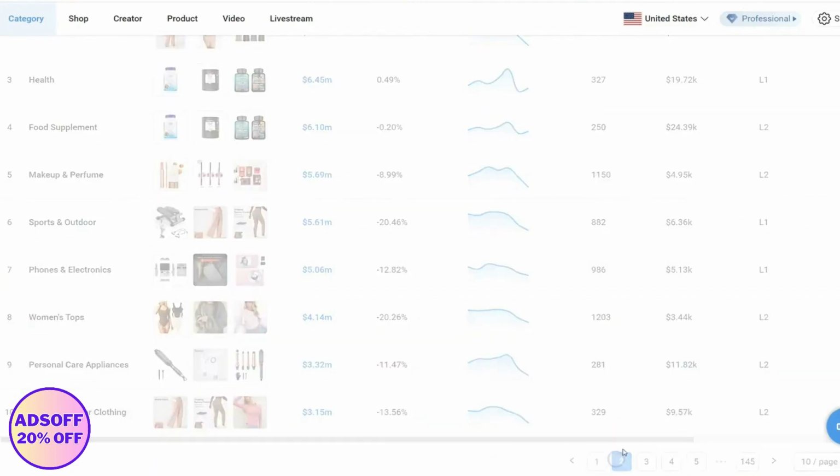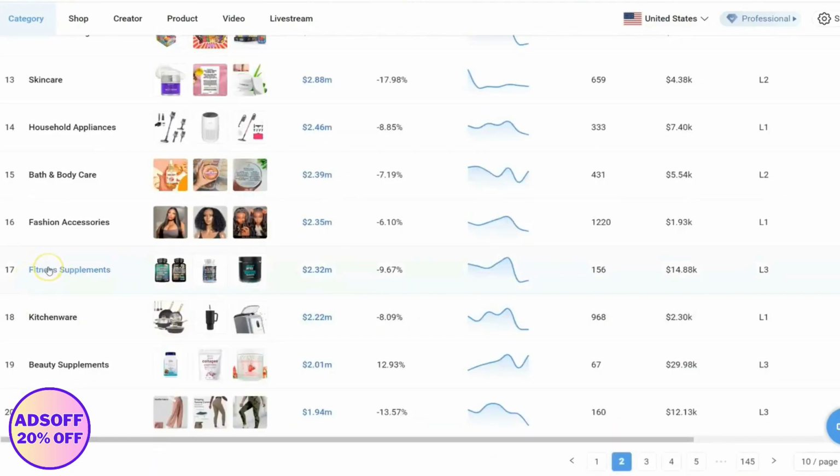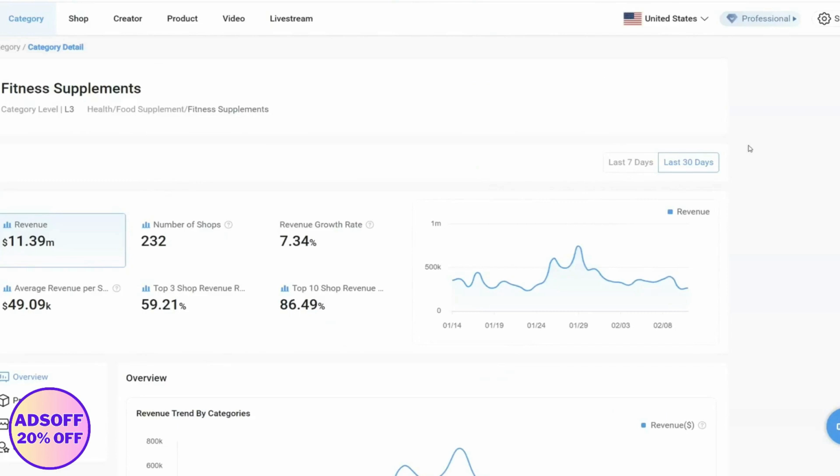Now, if you go back and let's say hypothetically, as you're browsing through, you were interested in fitness supplements because maybe you wanted to sell pre-workout powder or protein or whatever it is. You might want to look at this because you want to make sure that there's still a decent amount of revenue over time. It's not on the downtrend, which obviously this is not. You want to make sure that it's not super oversaturated with shops that are selling these types of products currently, and that the revenue compared to the specific shops that are selling those doesn't make it oversaturated. And you also want to make sure that there's a decent amount of average revenue available per shop.